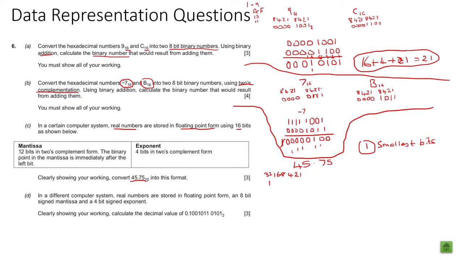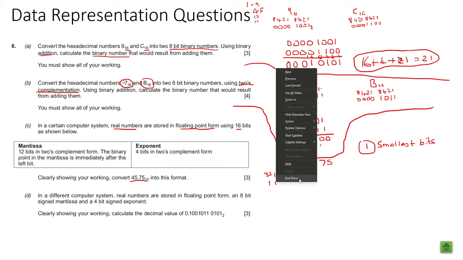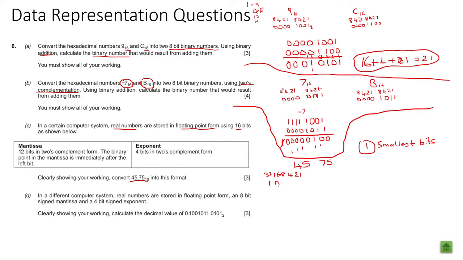Okay, so all we're doing here is converting the number 45.75 into the smallest number of bits. If I've got 45 and I take out 32, it's going to leave me with 13. I can't get 13 out of 16, so I get rid of that. I've got 13 left. I'll take 8 out of that, so I'll take one of those, and that leaves me with 5. I'll take one of those, none of those, and one of those.